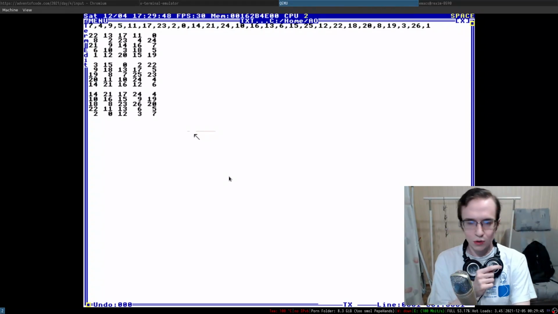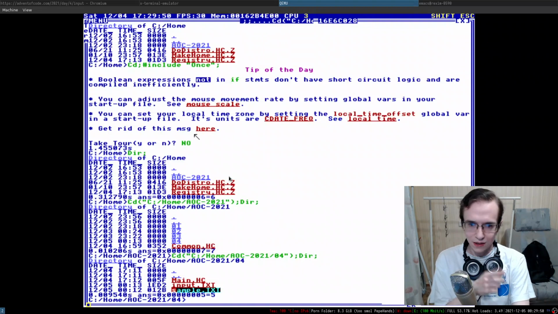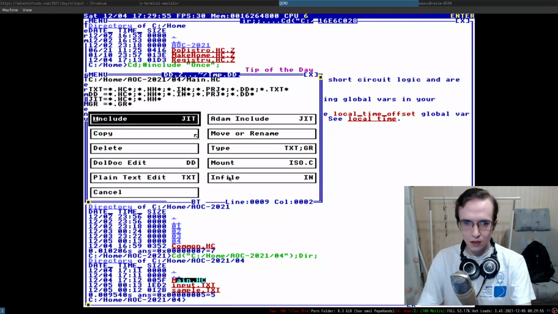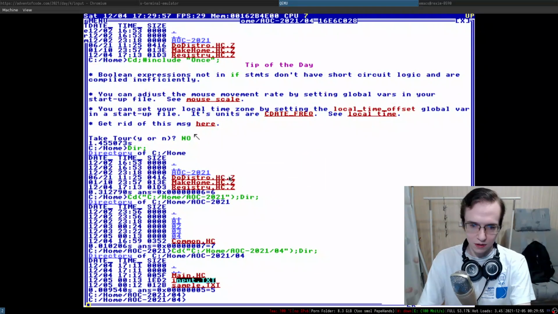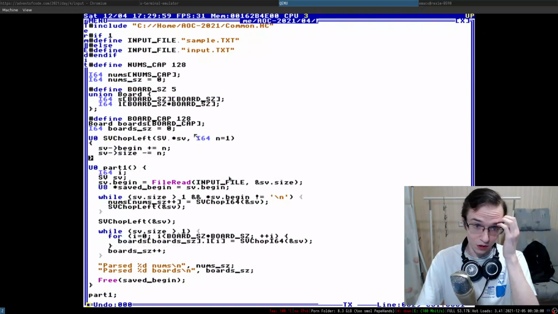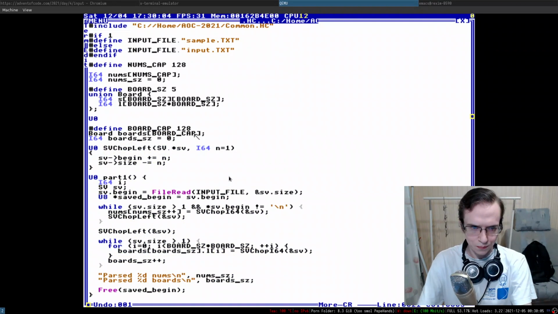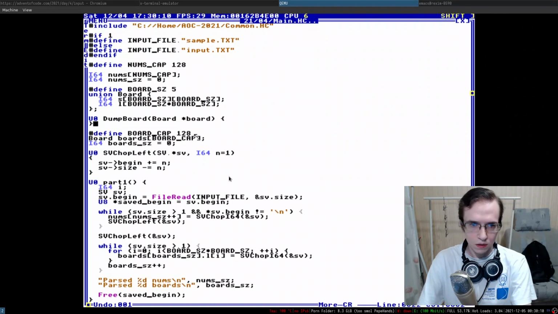So one of the things I wanted to do is actually dump the boards, like have some sort of a routine that dumps the board, just to be able to see them, right? So let's actually go ahead and implement such a routine. All right, so let me go ahead and do that. Dump board, and we're gonna accept the board as a pointer. All right.